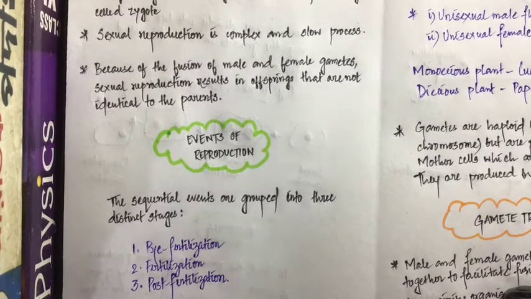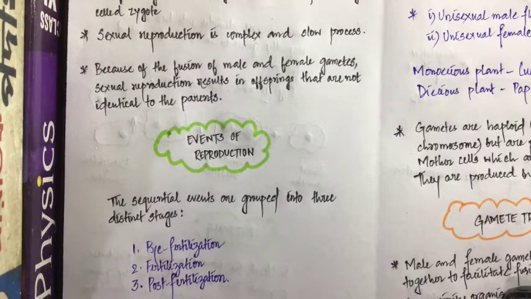In the last class, when we were studying asexual reproduction, we have seen that the new generation that is formed looks exactly similar to the previous generation. That is why we term them as what? We term them as clones, right? But in the case of sexual reproduction, since the males are producing the male gamete, the females are producing the female gamete, and these two gametes coming from two different sources are fusing with each other, this results in the formation of a new organism. New organism means what? New genetic arrangement of the organism.